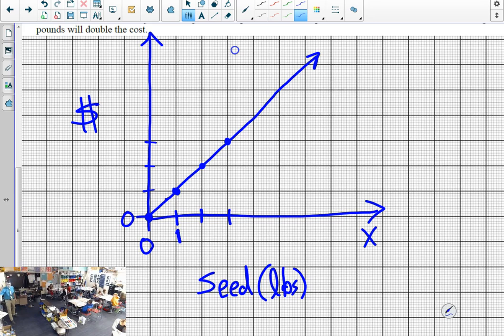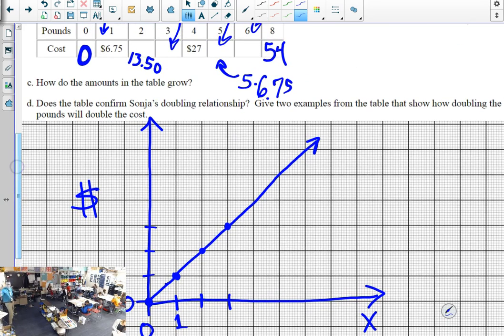If I buy 1 pound of birdseed and I go up to where it hits the line, then I go over to how much it costs, what should I label that part of the y-axis? How much was 1 pound, Alex? 75. So that label, I'm just going to make 6.75. You don't have to use whole number labels. A lot of us get stuck on using whole number labels. If you know what the marked points should be, just label those numbers.